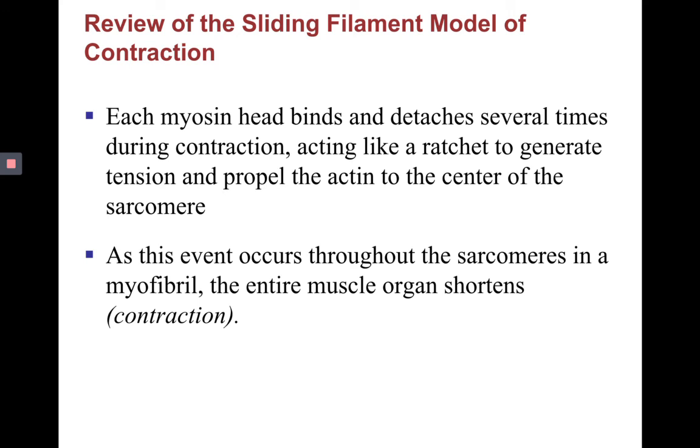So during this event, sarcomeres, which are units of a myofibril, shorten. When all sarcomeres in a myofibril shorten, the whole myofibril shortens. And then this can lead up to the entire muscle organ shortening, or contraction of that muscle organ, as its cells shorten because of the myofibril and sarcomere shortening.